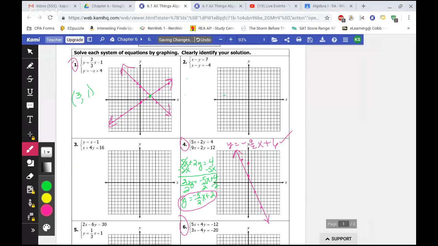And the slope is negative 9 over 2. Good job. So that means I'm going to travel in one positive direction, one negative direction. It's going to be very difficult on this to go up 9 and left 2. So I'm going to go down 9 and right 2. 1, 2, 3, 4, 5, 6, 7, 8, 9, and right 2.